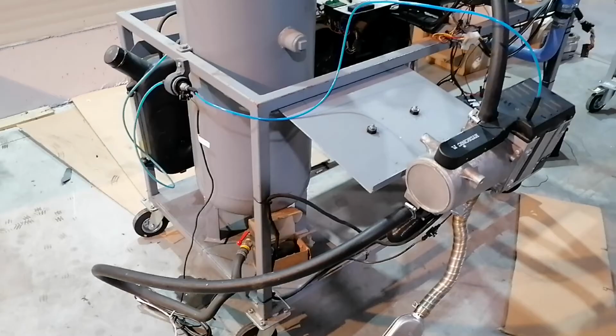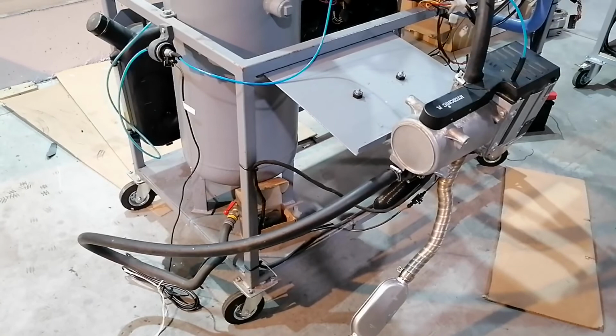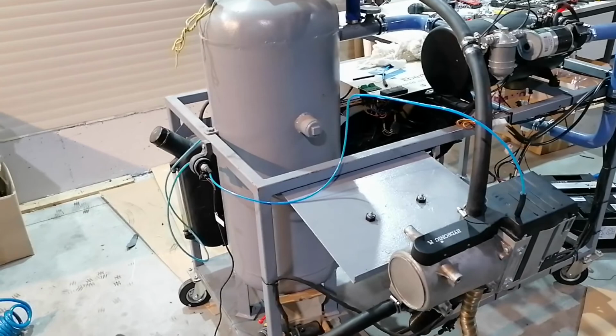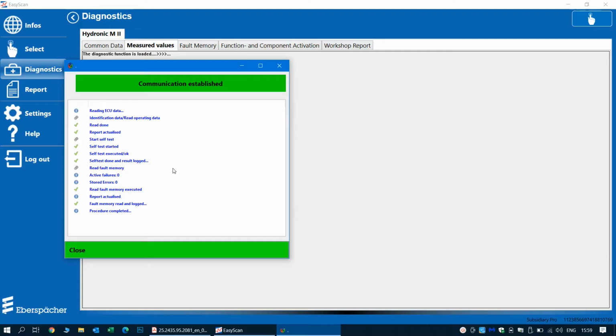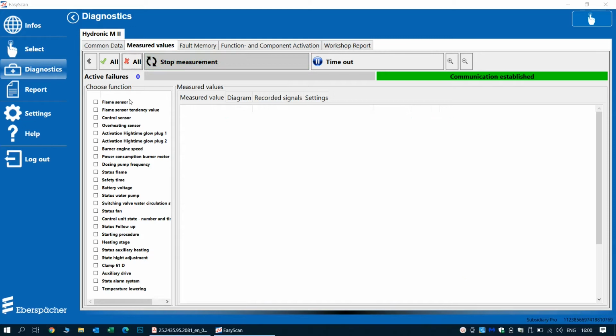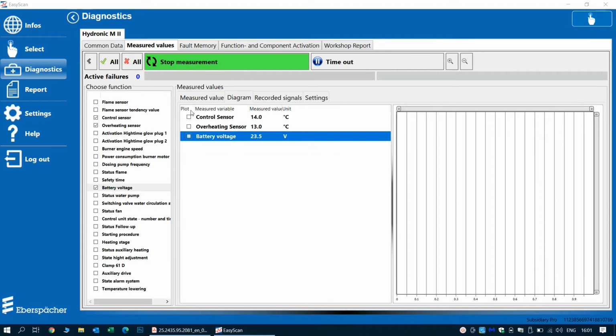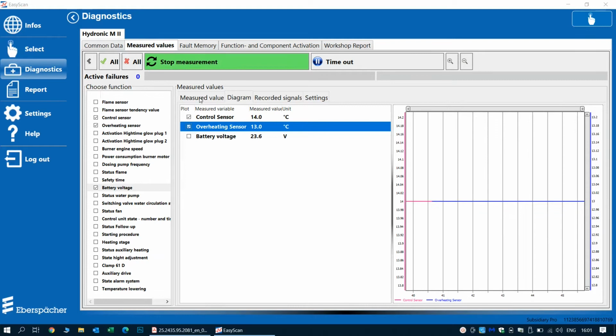So we have everything back on the bench, we have reconnected everything. Also, this time I opened up the water valves because I was pretty confident that the unit should work now. So, after a short self-test and writing that to the report file, we can see that everything is showing up correctly. The control and overheating sensor show about the same value, and the heater should be starting now. We will be logging these two sensors for the period that the heater is running to see how their values change over time, and if everything is repaired and if anything suspicious appears at these temperature sensors.